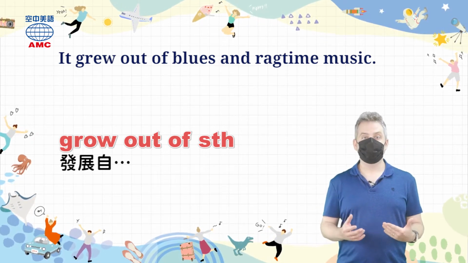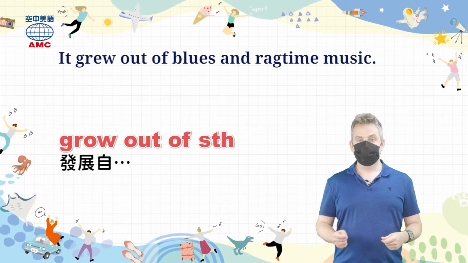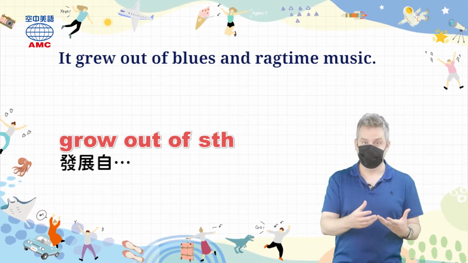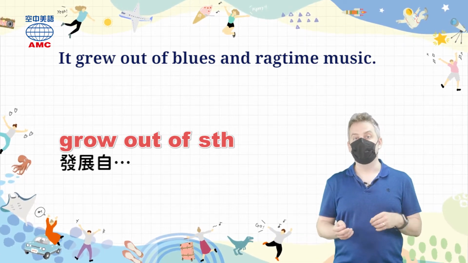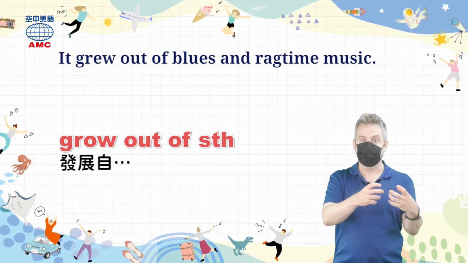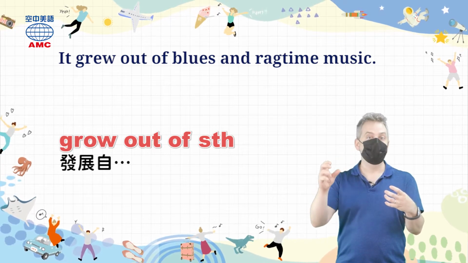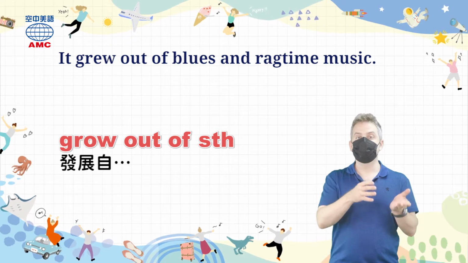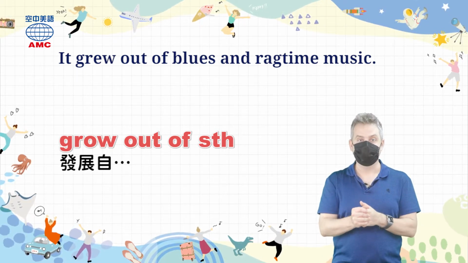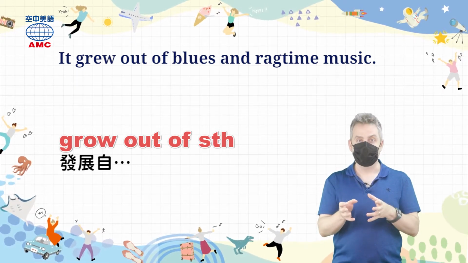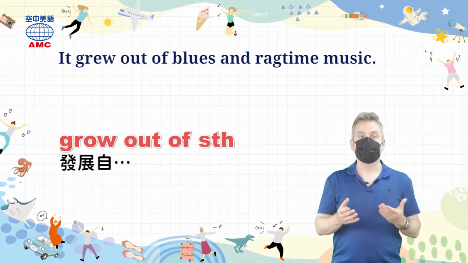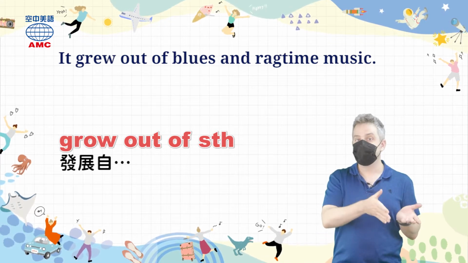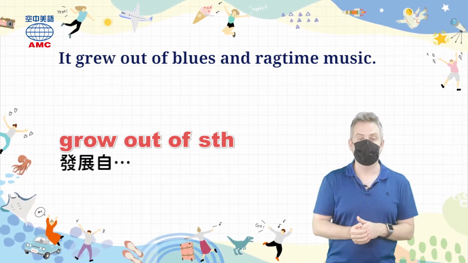To grow out of something, this phrasal verb means to evolve from something. You use it to show something's starting point, and it explains how it took parts of what it grew from, but then developed its own way to become its own thing. You might talk about different sports which grew out of something else. Soccer has been around for a long time, but the football that's played mostly in the US grew out of different types of soccer and different ways that people played that.